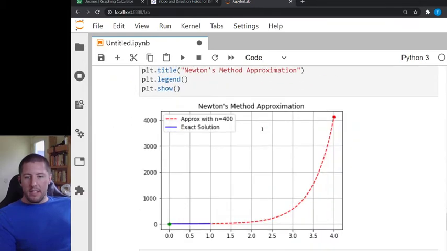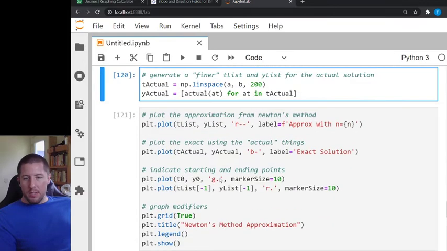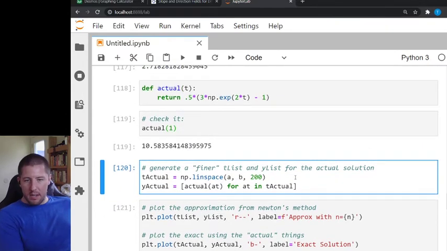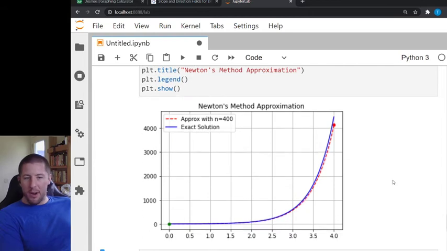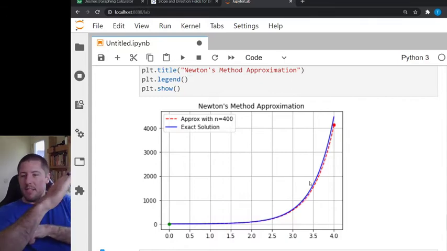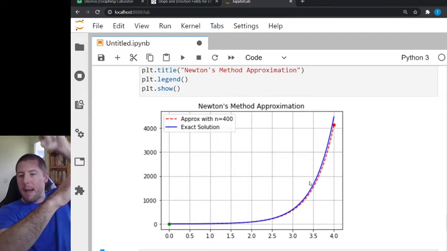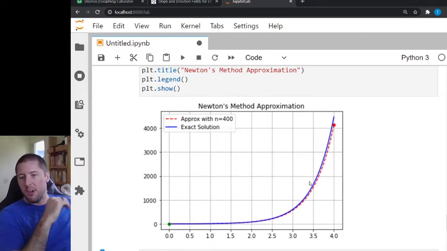The way that I know that is our actual solution, our exact solution, only went from 0 to 1 because that was the only stuff I defined for our linspace here. Let's make it go the full span from A to B. And there we go. And so now we can see that we're really, really close for a while. But once this thing gets steeper, it seems like steeper functions are causing our approximation to fall off a little bit more because every time it's a steeper function, our linear estimate of the slope is missing by more and more of the true curvature of the graph that it should have been identifying right there, right?